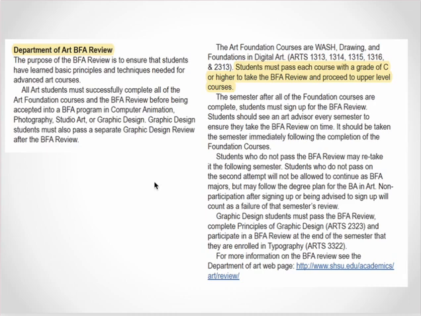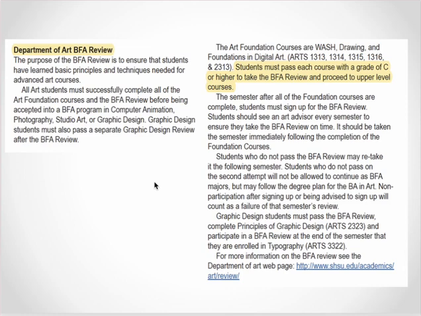Okay, the BFA review. If you are a BFA student or planning on being a BFA student, you will be going through the BFA review, which you've probably already heard about. This is one of the classes that triggers that. You've got to successfully complete all 3 sections of WASH, your first drawing class, and this class. And successfully completing them means a C or higher in those classes. So even though the university considers a D passing for that class, you have to have a C or better in all of those classes to be able to take the BFA review.